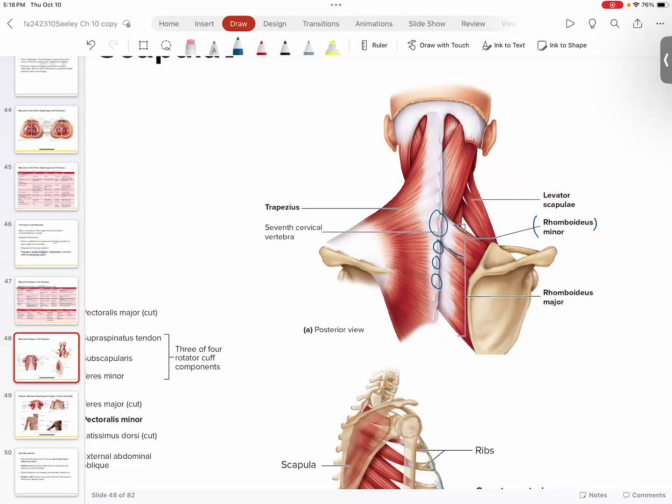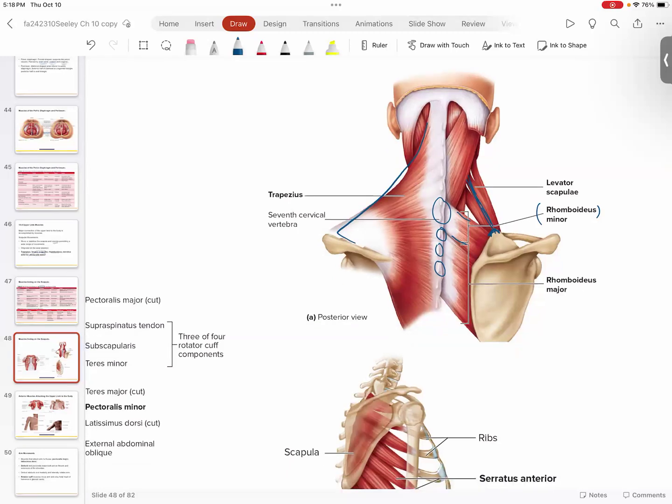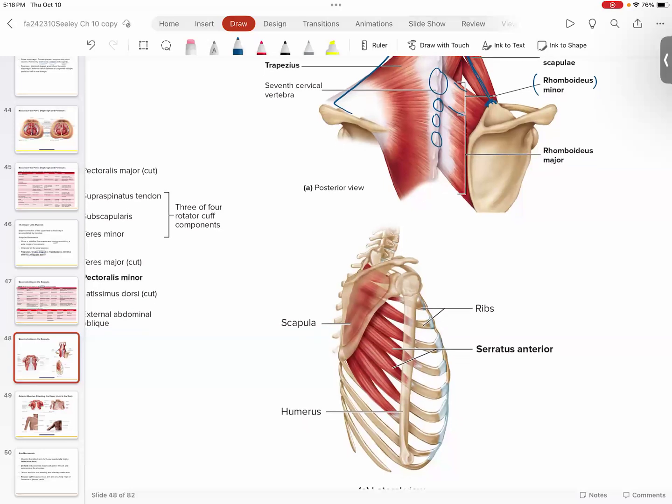And then the levator scapula, which typically is going to be attached to the superior angle of the scapula, and it's going to be coming off of that and then heading underneath. You'll be able to see that going underneath and attaching to the base of the skull. And then, of course, the trapezius, which is that large triangular sheet that covers the top of it. And so together, all of these work together to stabilize the scapula and be able to move that upper portion of your body.